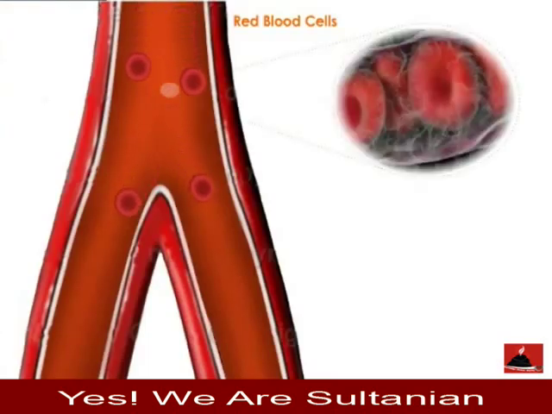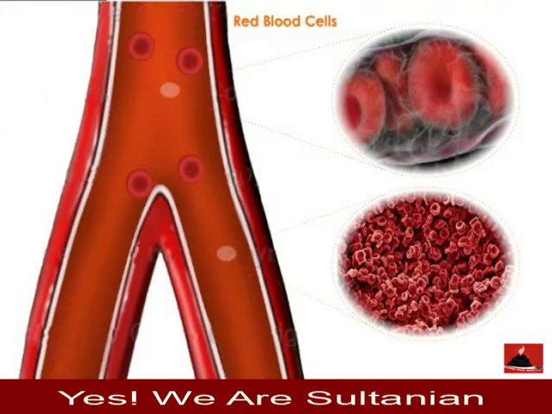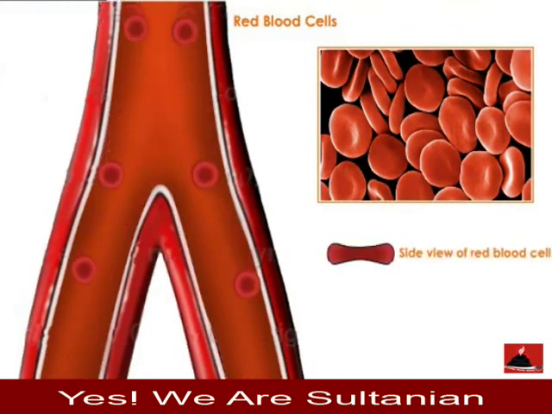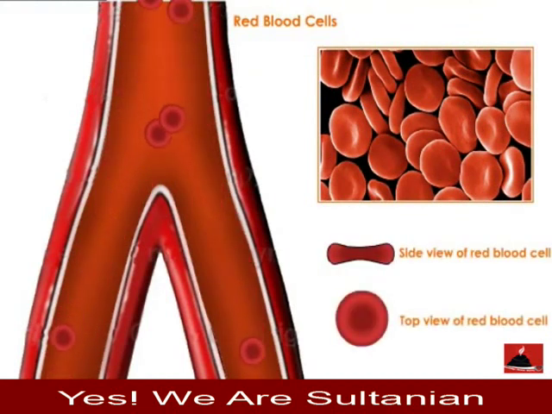It is the red blood cells that give the red color to our blood. Red blood cells are red only because they contain a protein called hemoglobin, which is bright red in color. Did you notice the shape of RBC? They are biconcave, disc-like structures. Mature cells lack a nucleus. These cells are highly flexible, allowing them to squeeze in through the tiniest capillaries. RBCs make up about 45% of blood.